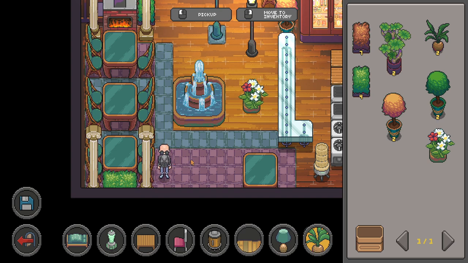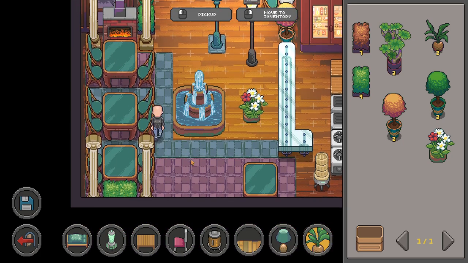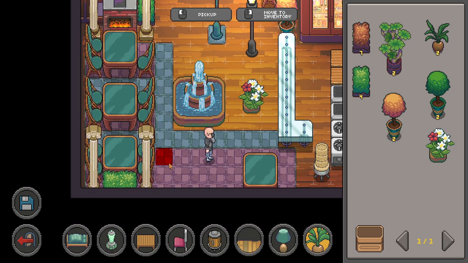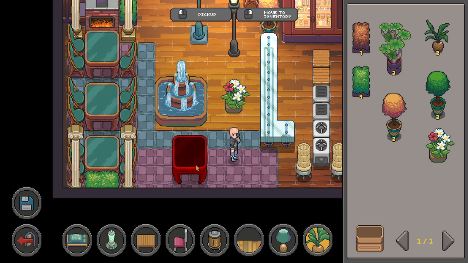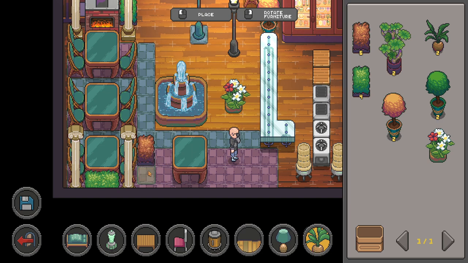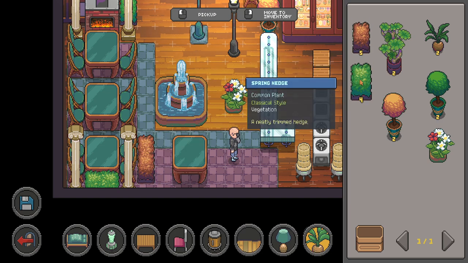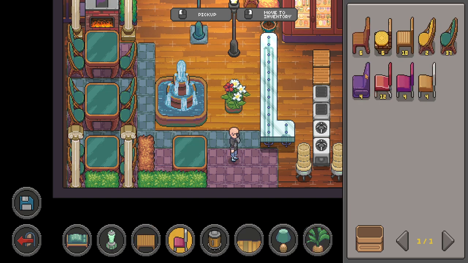All right, so we got that. That's good. So we got service there, service through here. I like it. And then I could put... Okay. I see what I'm putting down here. All right. But let's give even more space between. Like that. So then chairs.